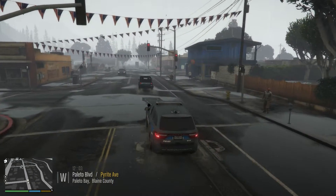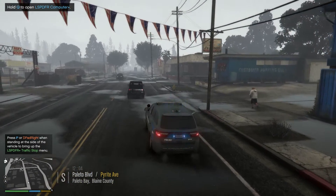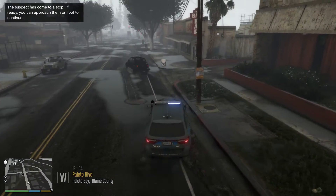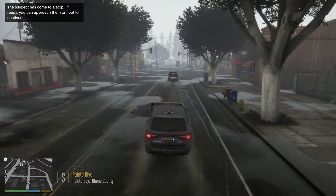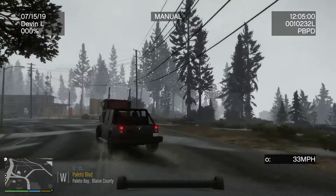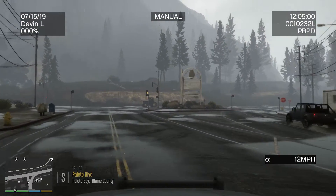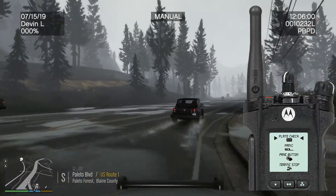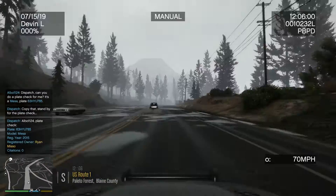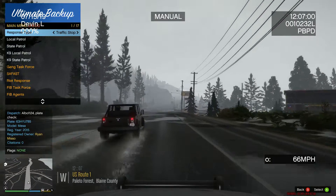I've been following this Jeep for a while — he just ran that red light, spinning his tires. Then he just stopped in the middle of the road spinning his tires again. Now he's going to drive up on the sidewalk and continue. Stop the goddamn car. Are we running? Is that what we're doing? Yeah, he's running. Dispatcher, I'm westbound Polito Boulevard — I got one running. It's a gray Mesa, trying to get a plate. He's wrecking into a truck right now. I'm going to get up on him and get the plate — looks like it's 63 Henry Young Union 785. Vehicle is not stolen, registered to a Ryan Misso.